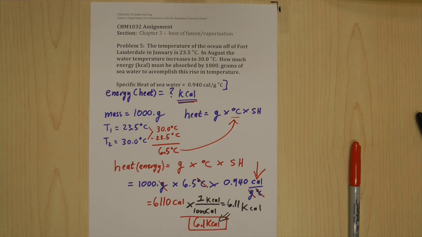Okay? Now, if you're still having difficulties, if you still can't quite figure out where all these numbers came from and why they went where they went, go ahead and contact one of the tutors here at the Academic Success Center. They're here to help you. Or if you'd rather, come and find your professor during normal office hours and get clarification on this type of question. They're really not hard. They just look hard. They just look busy. Okay? But you can do it. You can do this question all day. And once you get the hang of it, you can do them with your eyes closed and in your sleep. All right? And with that, I bid you good luck and good chemistry.